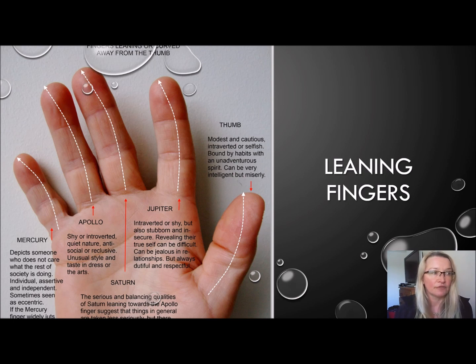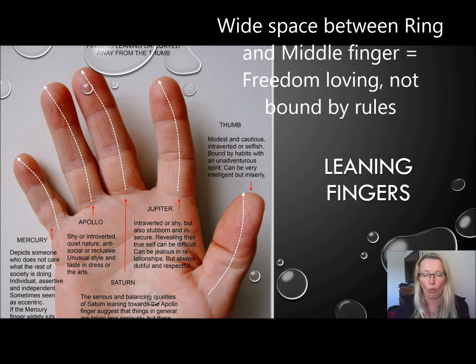So they have a need for security. They may have family obligations where they have not been able to do what they want to do, and they've had to lean on somebody for security, maybe to keep their creative career going. Someone has had to support them, as an example. Leaning away, it rarely leans away from the middle finger. But if so, that shows an unusual taste in art or music. They have a different personality. They're a little bit eccentric, probably.